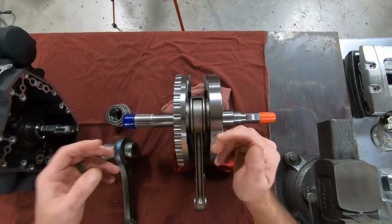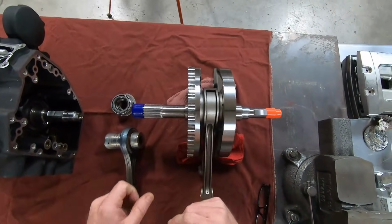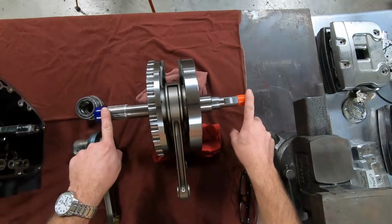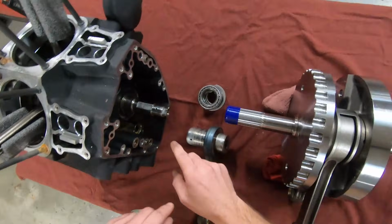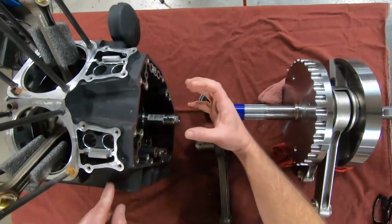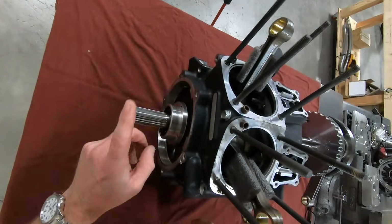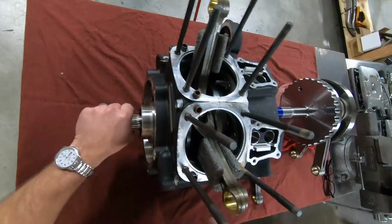You've heard the term sprocket shaft and pinion shaft. This is your sprocket shaft side. This is your pinion shaft side. So if we were to look at it on the case, you can see here your pinion shaft side is what is inside the cam chest. Then your sprocket shaft side is what is inside the primary.